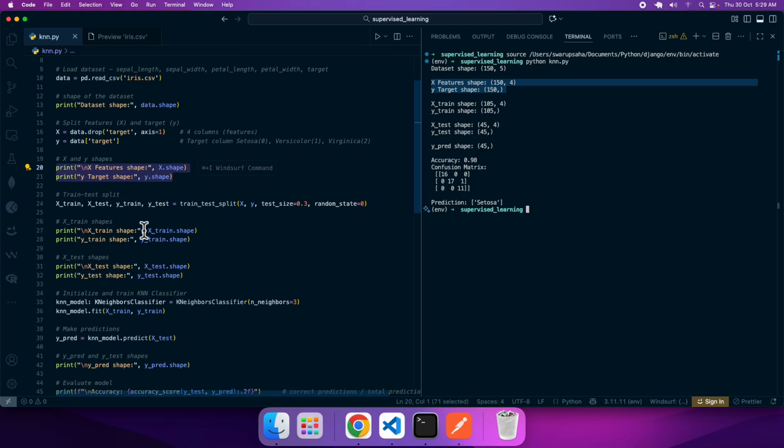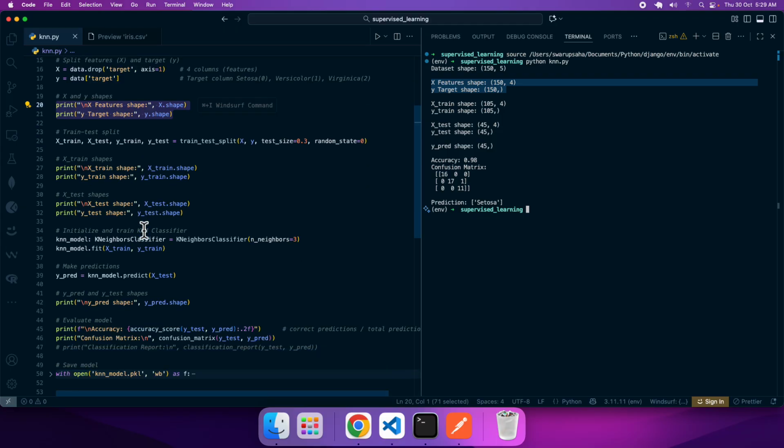Now we are moving to the very important and very popular part, called train test split. What do I mean by that? Well, I have a total of 150 records. Now I cannot use this entire 150 records for one purpose. So for that reason, we are going to break down these 150 records into a certain portion for training purpose and a certain portion for testing purpose. So how do we achieve this?